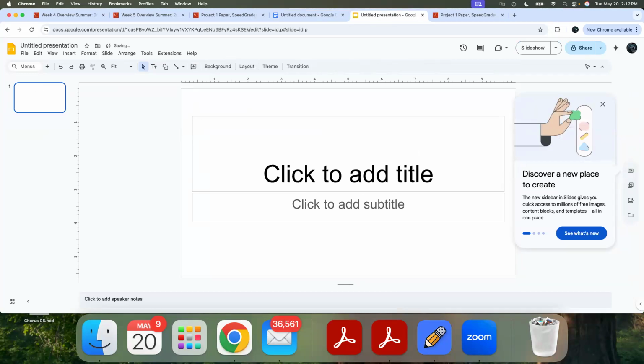Now, I know you like all your fancy transitions and animations and backgrounds. I could not care less about any of that. I'm perfectly fine if your whole presentation is a white background and black text. I don't need anything else. I will not take points off if you don't have any backgrounds or fancy animations. If you want them, sure, but I wouldn't spend too much time working on them. What I want to see in the presentation itself are all the major points.